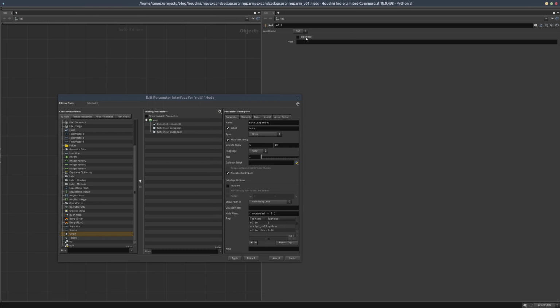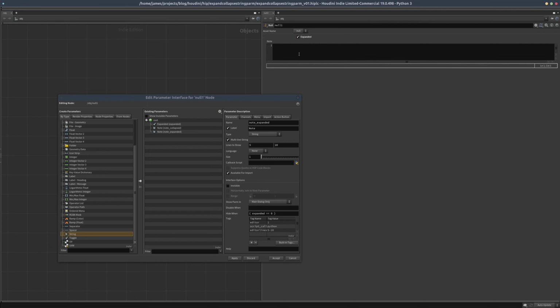Our next problem is that the text doesn't actually come along when we change the state from collapsed to expanded. And of course not, it's because we haven't actually built that in yet. Currently, we have to copy the text from this string parameter and paste it into the other, back and forth. So if I say something like, hey there, and we check on expanded, we can see that the text doesn't come along for the ride.